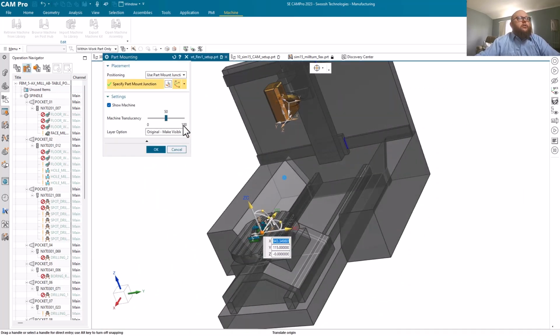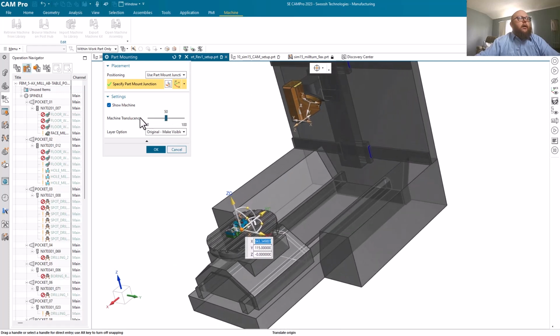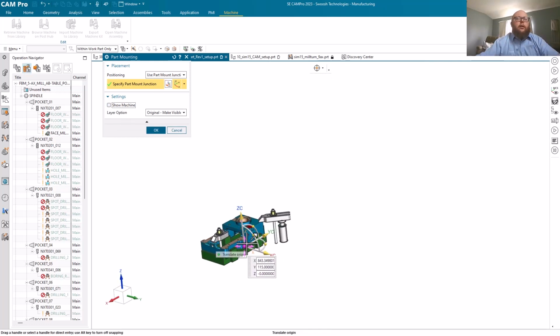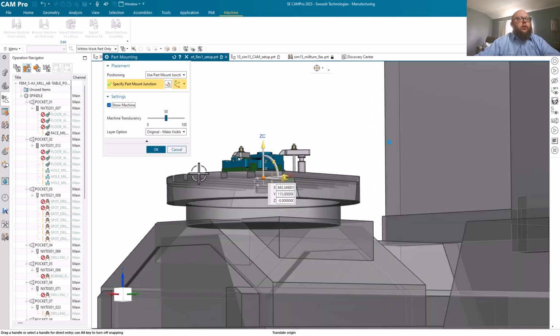And once I make that selection, you can see the default option is now to have the machine being shown as translucent. Prior, you wouldn't see the machine, you would just be picking a point here. So you wouldn't really be able to work in context to understand what you are really doing. You'd have to know that machine, know the orientation. So now we're able to show this preview.